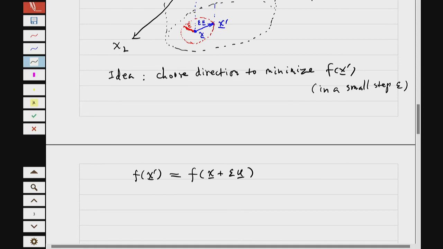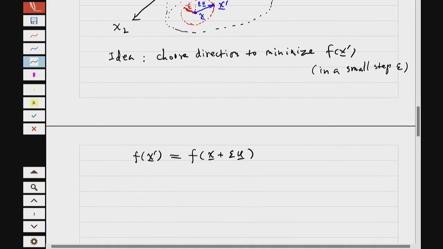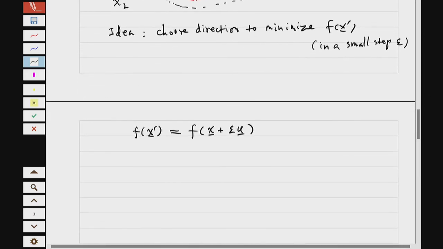Well, if you remember, there's an important concept that we have learned from calculus called the Taylor series expansion that can help us break down a function like this. Taylor series expansion says that starting from the point x, if I just go a small step forward, then this will be a sum of the linear terms, second order terms, third order terms, and so on. We can rewrite any regular function into a polynomial form.